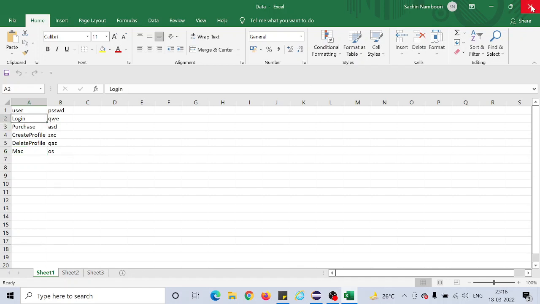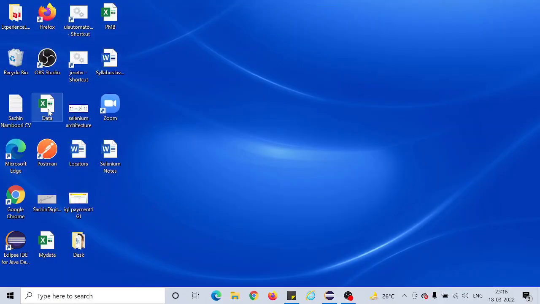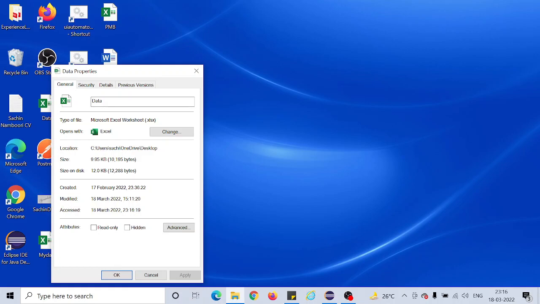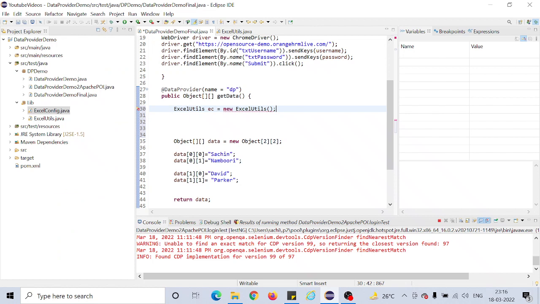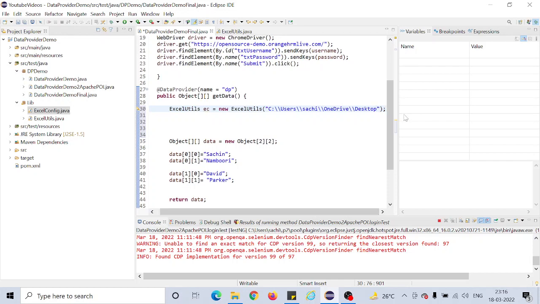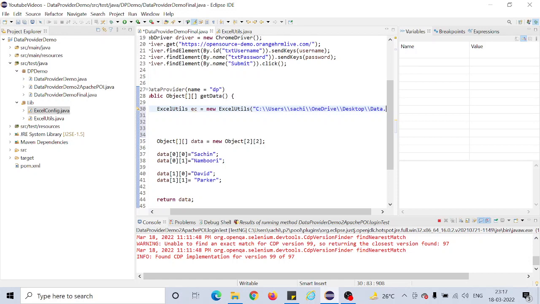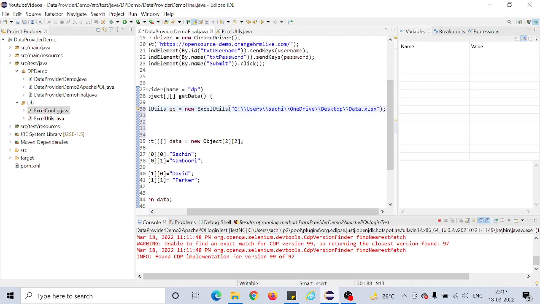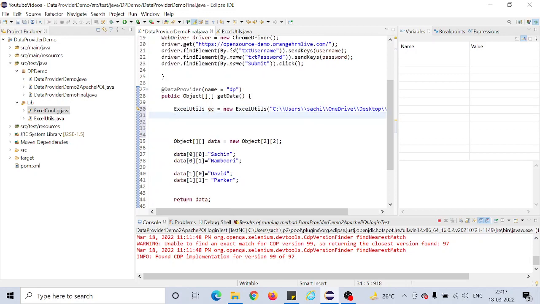Okay, so let's get the path that we want to use. Let's say Control C, and here we go ahead and do the Control V, data dot xlsx, and this should help us read this.